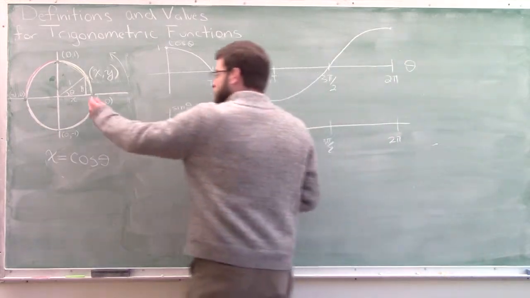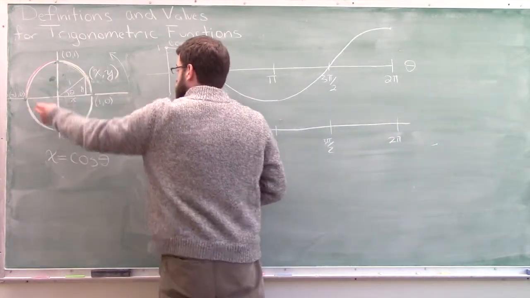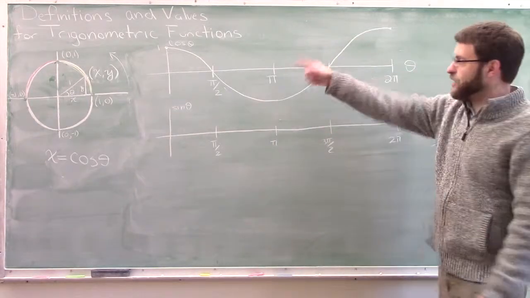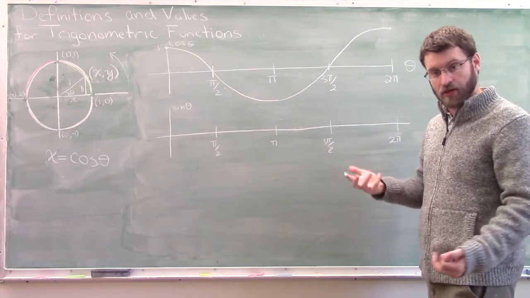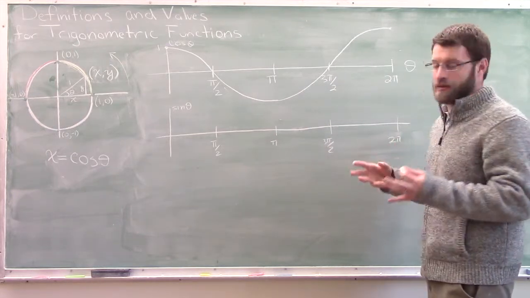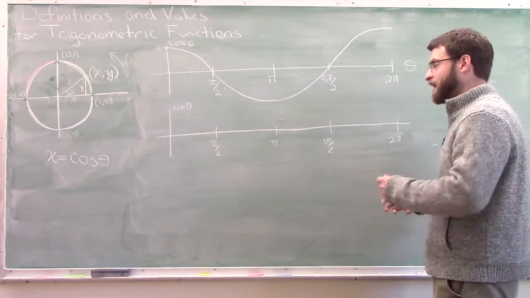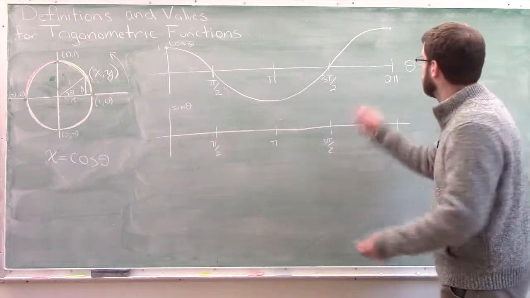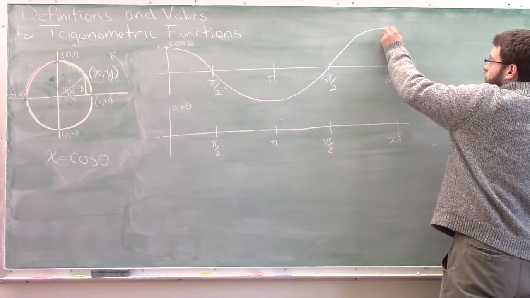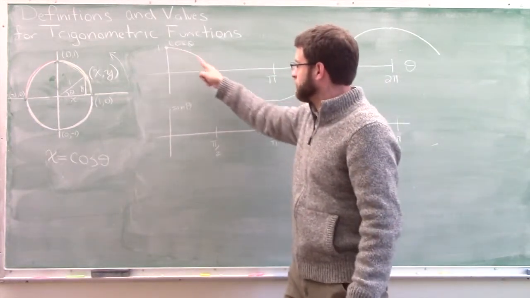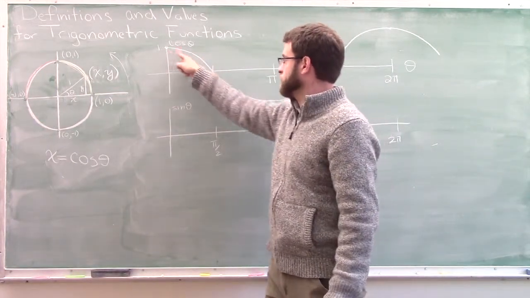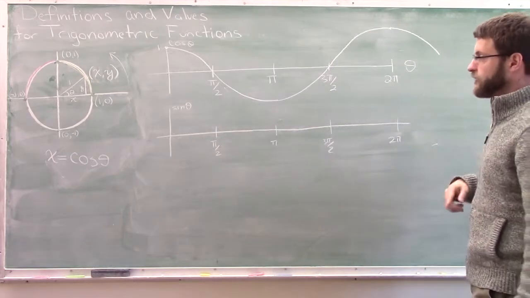If we kept going around the circle, we tried to go around the circle again, we'd see the same pattern would repeat itself. So the cosine function is going to be periodic. It repeats the same information again and again each time you go around the circle. So I'll draw a little bit of the graph. And what I'm doing is just drawing the same sequence of values we see here. Right? It's just a repeat of that.